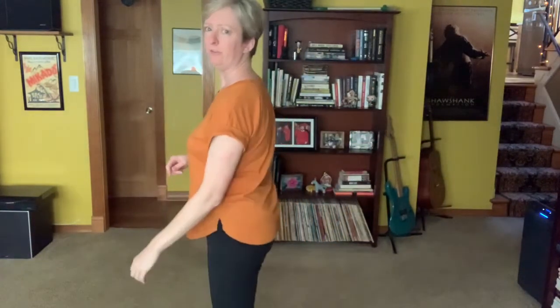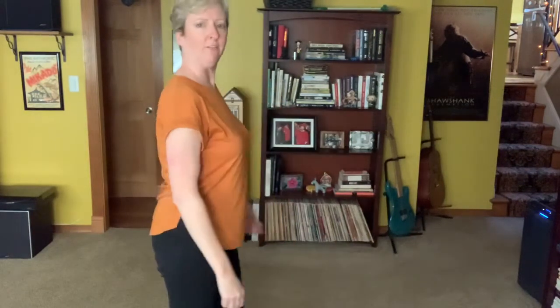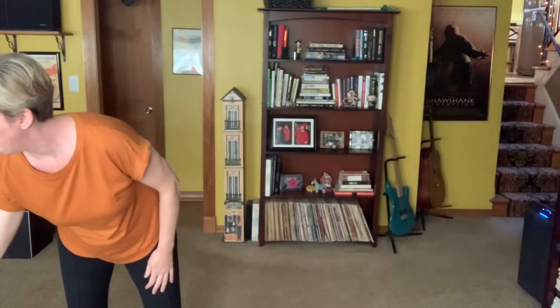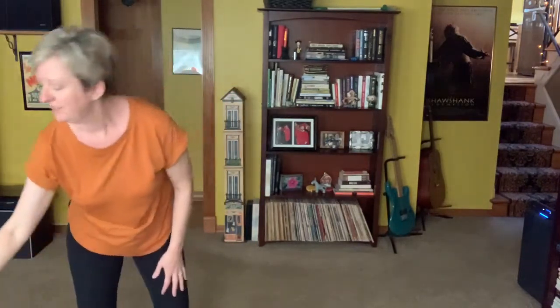It's my left, but it's going to be your right. If you're facing this way, turn around. So we're going this way and get ready to walk to the right and to the left, and then watch me so you know what comes next.